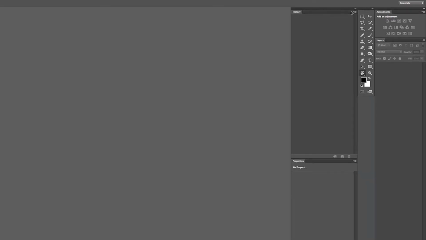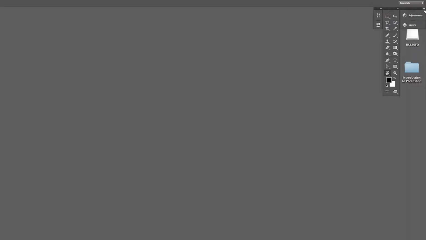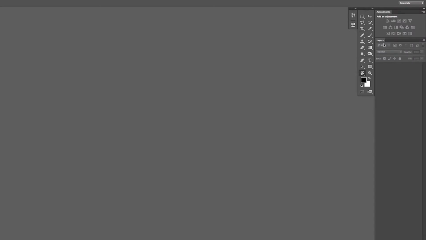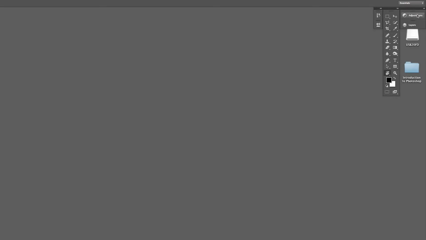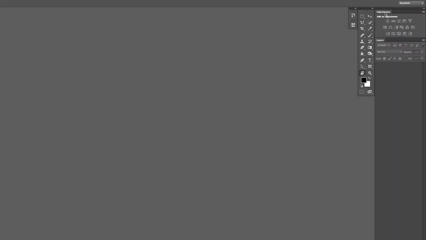And here are other cool features with the functionality of Photoshop. With these expanded arrows, it allows you to give an icon view or the expanded view, which gives you a full outlook for each of the palettes, or basically the thumbnail view, where you can just click on them individually and it expands to what you're used to looking at. For now, we're going to keep it expanded.